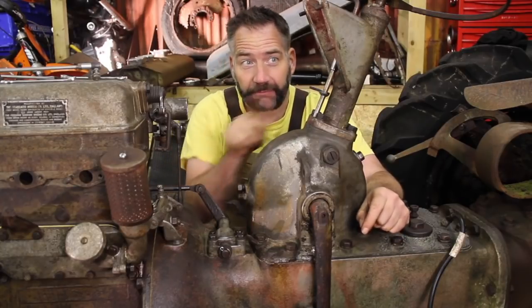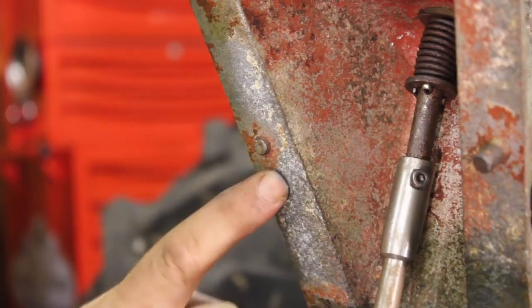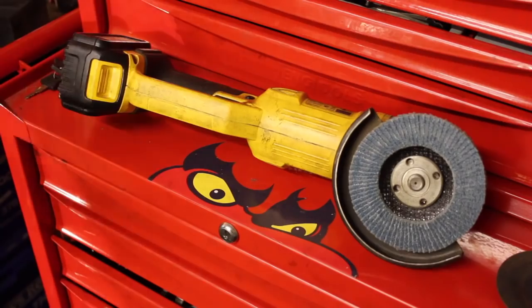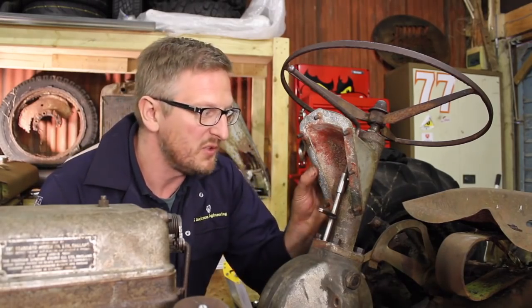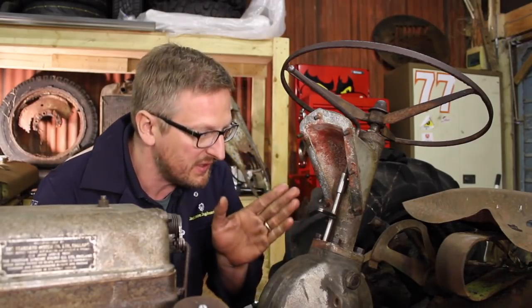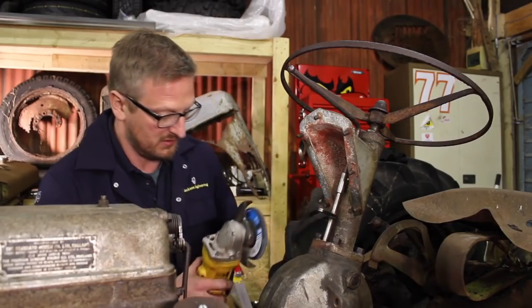Before we put in Gav's new rod, we actually need to sort out the dash area, and this little stud here needs drilling out. So there's a little bit of work to do here. Jimmy's absolutely right. We need to remove this old stud. So what I'm going to do is grind it flat a little bit so I can really carefully drill right up the center and get this old stud out.